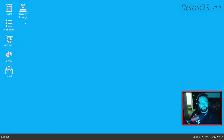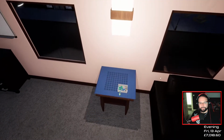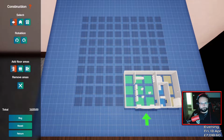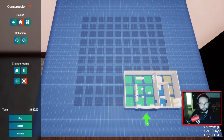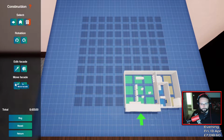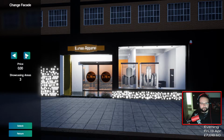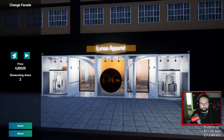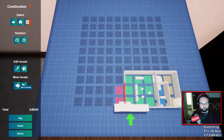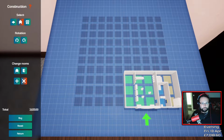So, anyway, let's go. Orders, minimum storage, order. Yes, please. Bam. Done. 7 grand left over. I don't necessarily want to spend everything. And this one, remove wall there. So we just want more floor space at this point, honestly. Can't afford it. I'm aware. Why does it do it like this? Why does that go through this wall? Surely it shouldn't do that. I don't think it's lined up properly yet. I mean, I can't have that anyway, but... Floor plan. That one, that one, that one. Walls. Remove walls. That one.